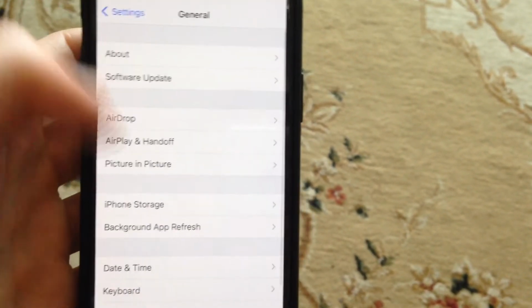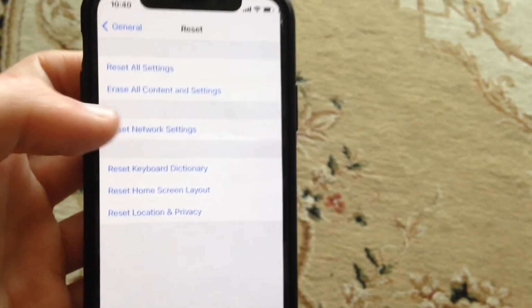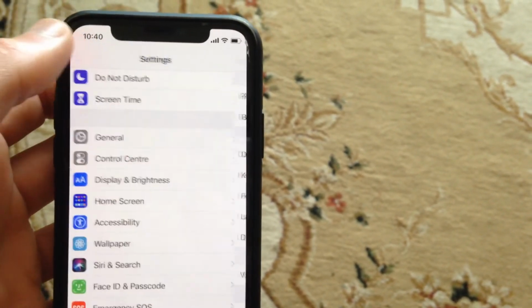And also I forgot to tell you about the latest option. Just go to General, tap on Reset and just try to reset network settings. So I hope that one of these methods will work for you.